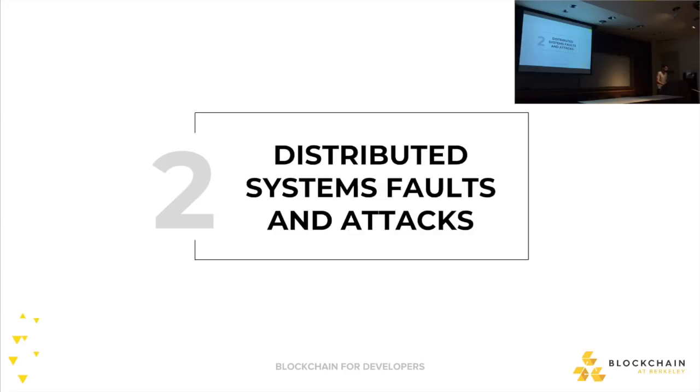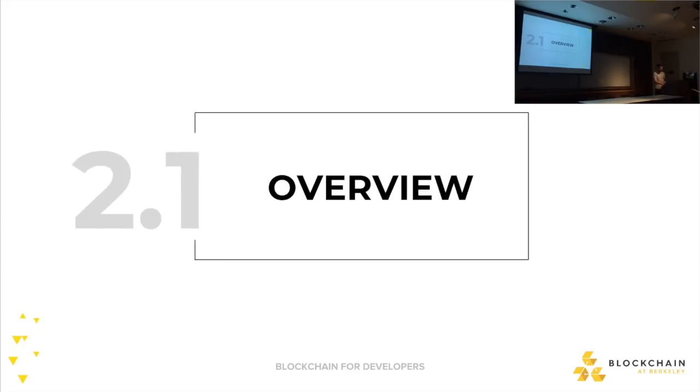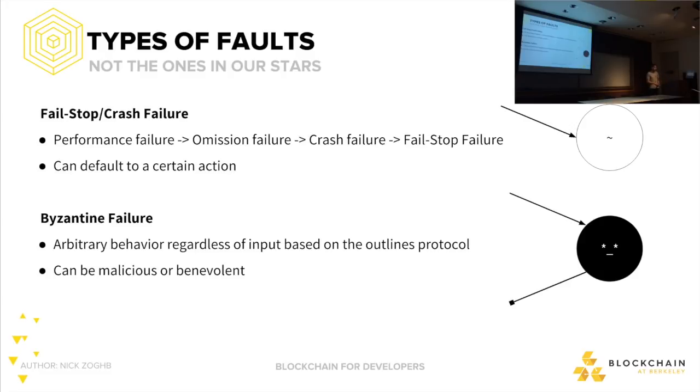Okay, so let's talk a little bit about network faults and the things you've got to look out for. So, what are the two types of faults? A fail stop, or crash failure. And there's a little bit of nuance in how you choose to talk about this, but the overarching definition is a performance failure, which is a slowing down of an output. So you received the output from a node in a slower time than you expected. And that gets worse and worse until you get to a fail stop, where you know that the node is down.